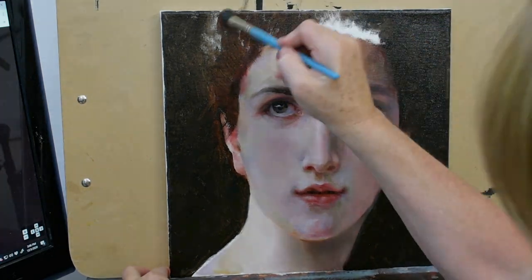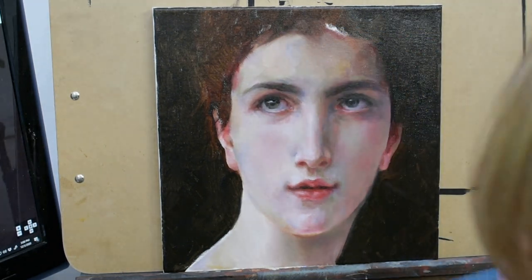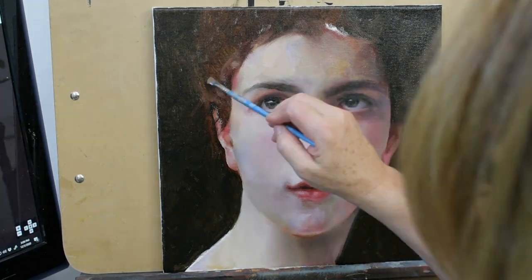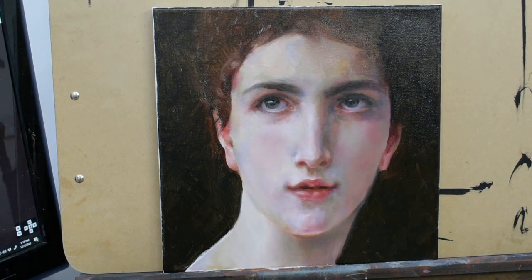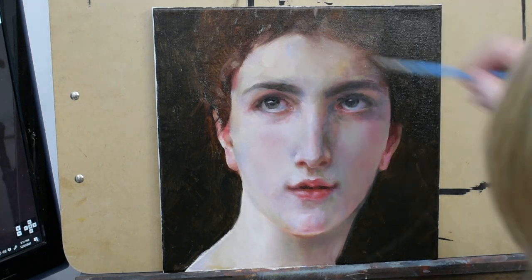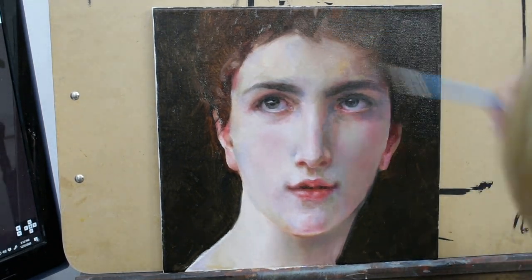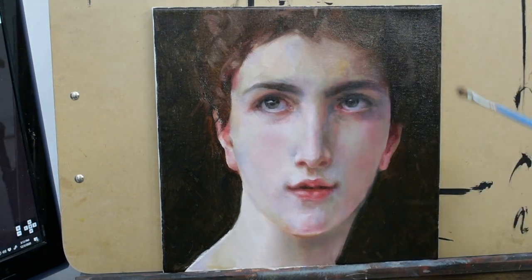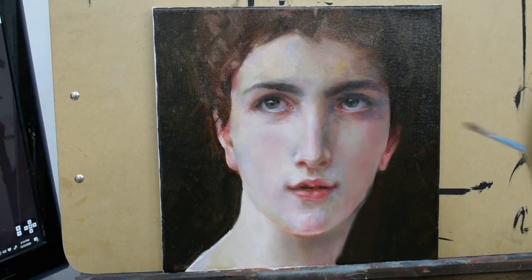So with this master copy, as I'm coming to the end, I did let it dry for a couple days and then I went back and looked at it, and I realized that I wanted to go over it again and have a kind of refinement stage. This is the first time I've done this. I did my selective start. I really put the brush strokes down that I wanted and the correct colors the best I could and left it. And then with the refinement stage, what I'm going to be doing is mixing up a new palette, doing some examination of the colors compared to the reference, seeing where I need to make any corrections. And I'm going to go back over it and just really carefully refine areas.